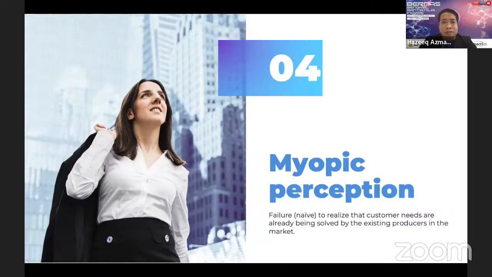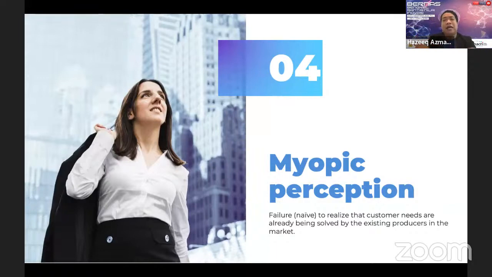So the problem statement is not clear enough, and the idea generation is not properly designed, and because of that, sometimes they think they have come up with the right product, or they think this one has very good novelty and will solve the issue. But in the end, it couldn't. It is not supported by the public because that is not the real problem. That is not the root cause. Okay, if you remember last week, I think Dr. Rahmat shared about the spreader, the one that will melt the butter, and it didn't take off. This is one of the reasons, because of the short-sightedness of the innovators.